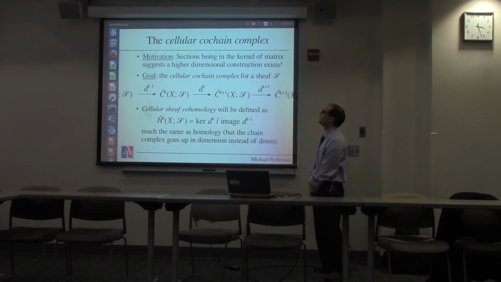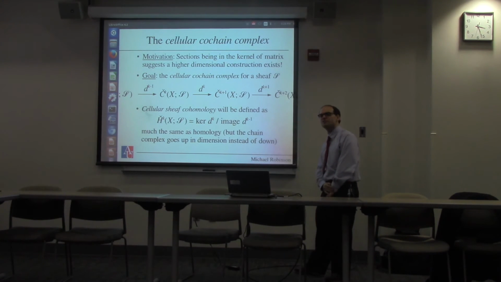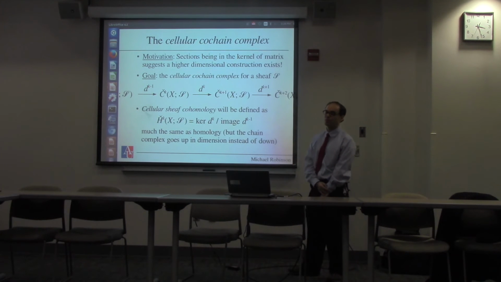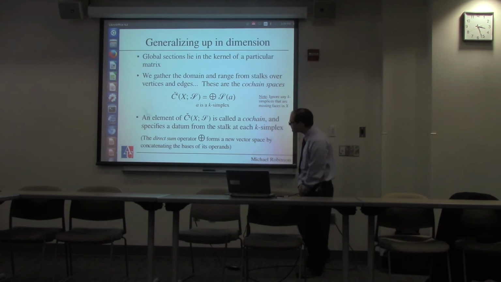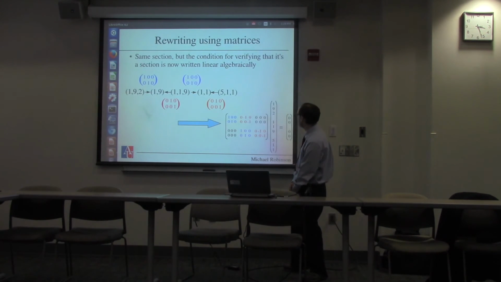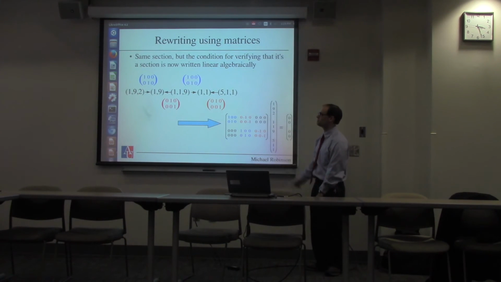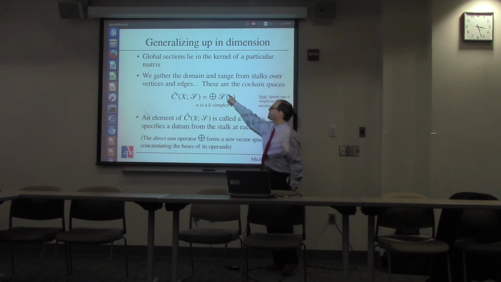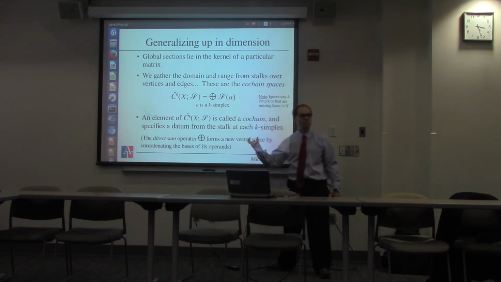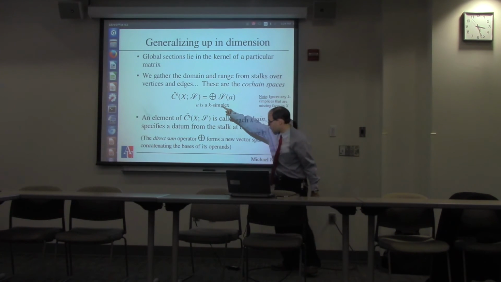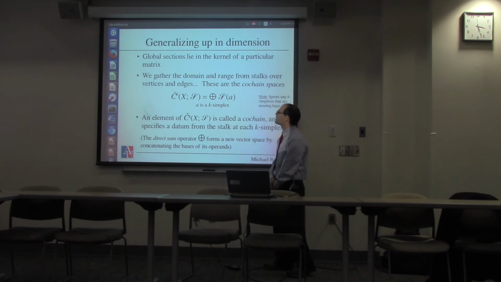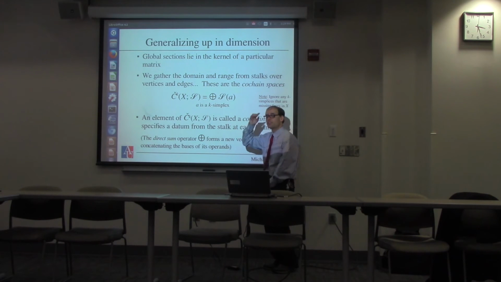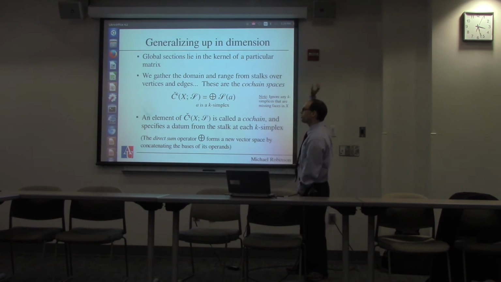That's the plan. We usually call this cohomology because we end up going up in dimension, as opposed to before when we were going down in dimension. Don't let that bother you. It's really basically a semantic difference. Okay, so what are we going to do? Notice back here, this is all the data over vertices. So I'm going to glue together all the data from the 0 simplices and put that into one of my vector spaces, my C0 hat, or C0 check space. And that's going to specify all the data on the vertices. We do the same thing for the edges, and the same thing for all the other faces.